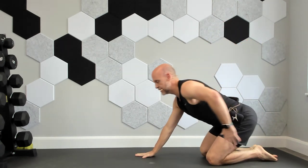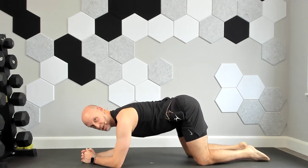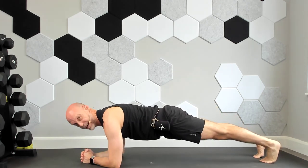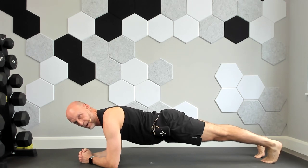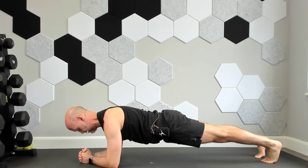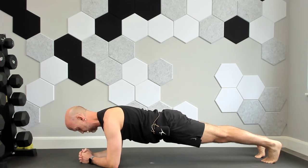Elbow plank, elbows wide as your shoulders, and step your feet back. Look down, check they're about hip width apart, and then bring your head in line with your spine. Hold it. Try not to tuck or arch. Find a natural position in your back. Hold it here for me. Breathing. Are you still with me? Keep the focus, everybody. Push the heels back.